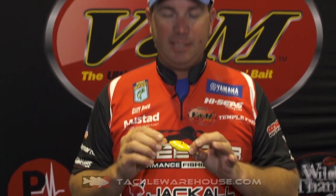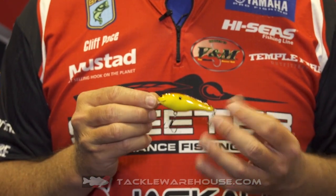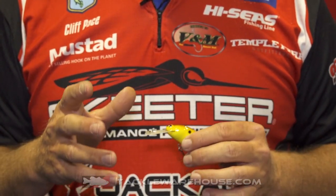Last year in the off season, I wanted to build a bait that was a good early spring crankbait, but one that was easier to fish with. There are a lot of baits like this on the market, but they're oftentimes really hard to cast and very difficult to get to tune and stay tuned. So I took some time and made a bait that I felt like would be easier to fish with and have some added things to it that would make it a little bit more angler friendly.